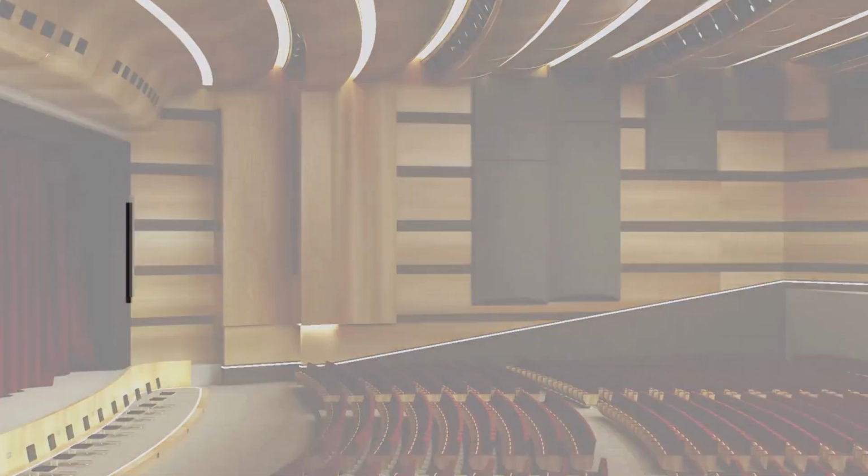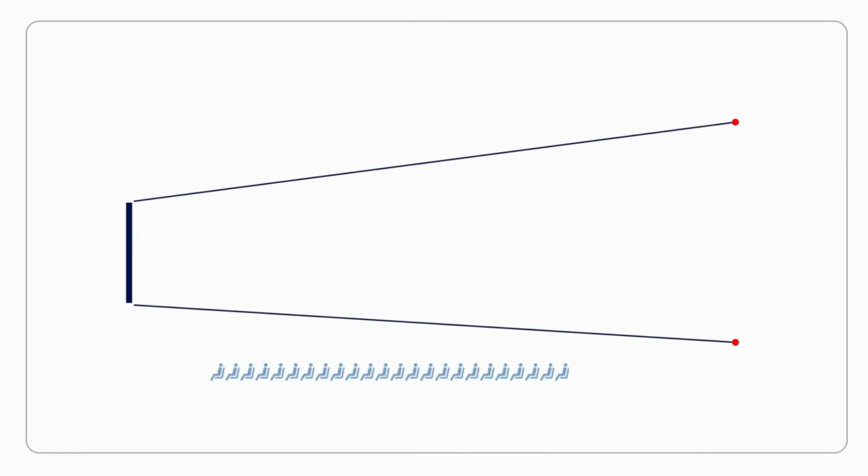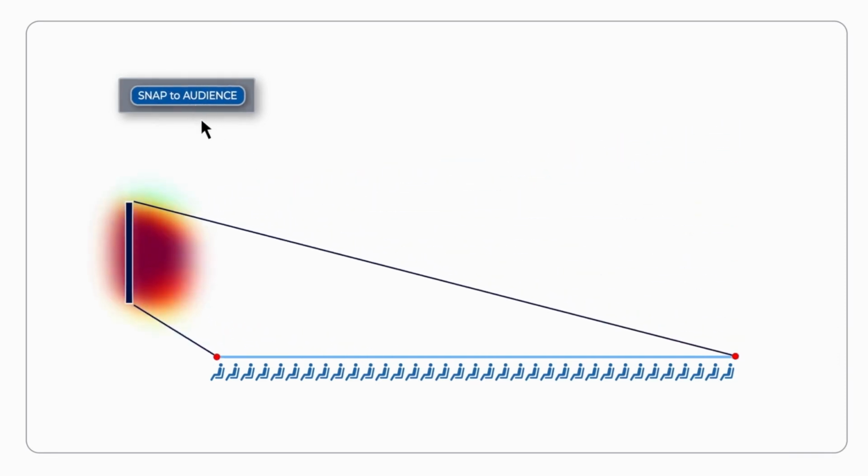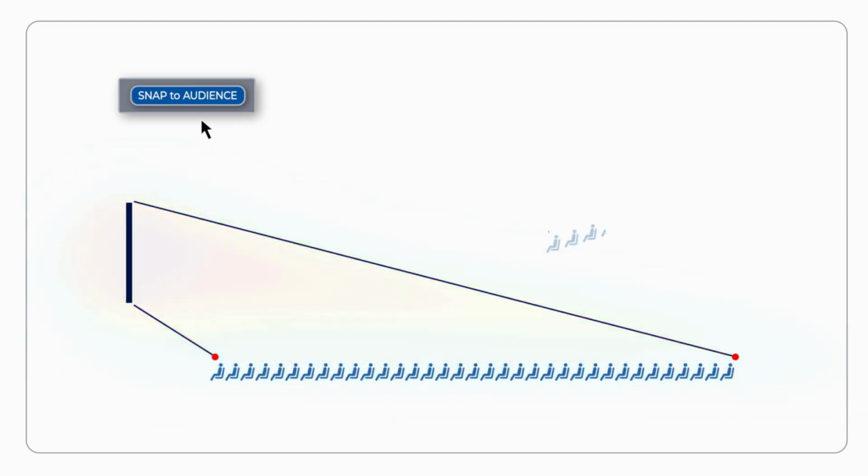So I think we all can think of a time where we went to a concert or to a hall and sat in a seat that didn't quite have good audio, whether it was too quiet in the back or way too loud in the front. And we leave that experience disappointed. And being able to deliver an audio system that makes sure that the sound pressure level and frequency response is the same at all seats means that everybody, or as many people as possible, have the same audio experience.